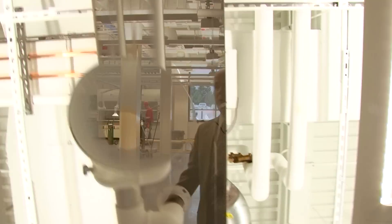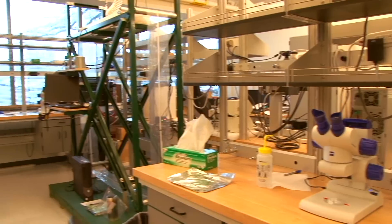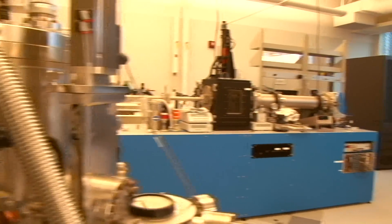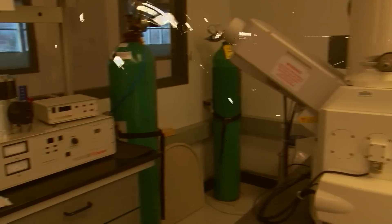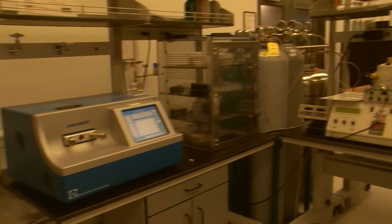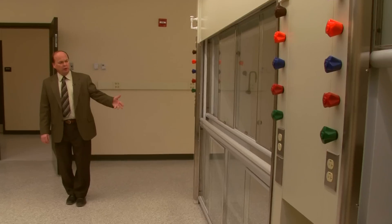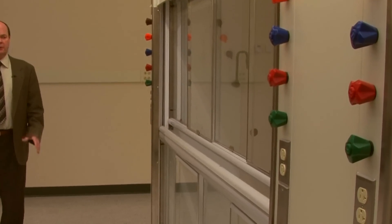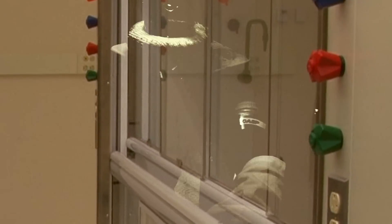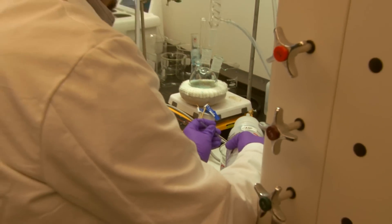General labs are actually broken down with sky caps. The sky caps distribute power, gases, and liquids to the benches. Each one of these sky caps will have a row of benches underneath where they'll actually be doing the general research. One of the major things in research labs is the use of chemicals. This is actually a lab where we have additional fume hoods — walk-in fume hoods. You can open the sash up, roll a piece of equipment in that you're doing research with, turn it on, and it's set up to provide a safe environment to do research in.